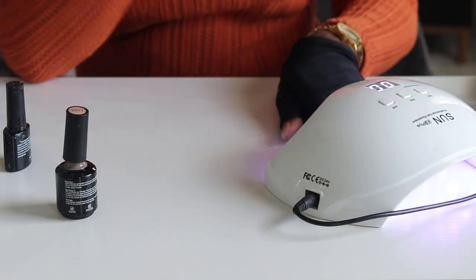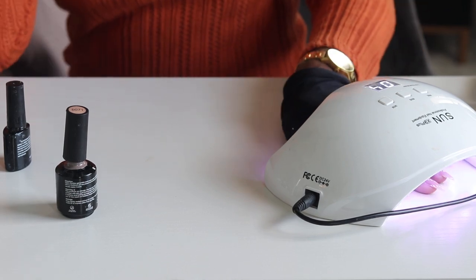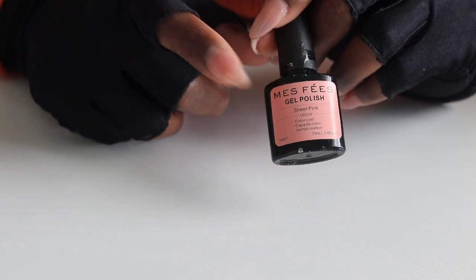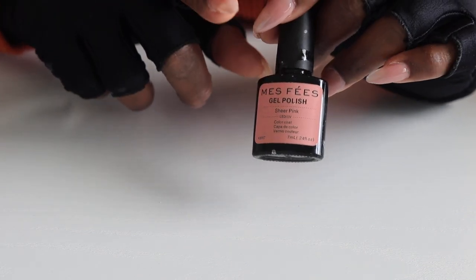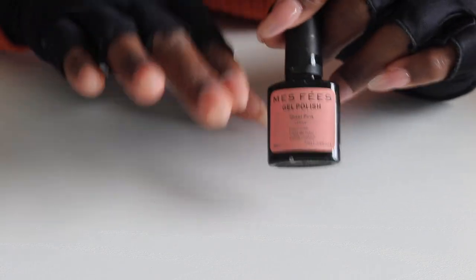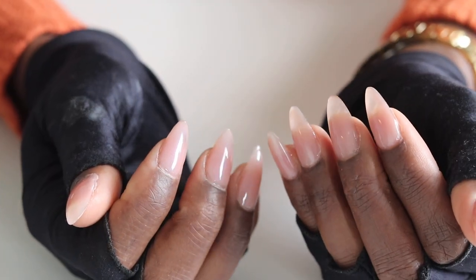So now we're gonna go in with our UV lights and cure both. You will also need a sheer pink color to put on top of the nude if you plan on doing a French tip. It just kind of completes the look. This is after just one coat of each. This looks super natural. If you wanted to stop here, you could just add a top coat and go.